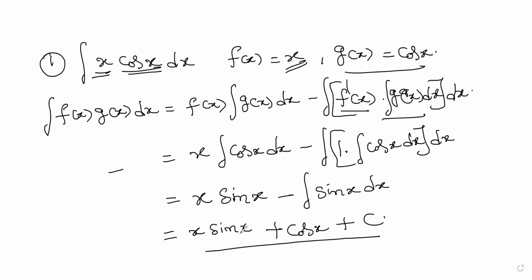Hence the problem. And now how do you check whether you got the right answer or not? Just try to differentiate this, and then you should get back the original. That's how you will check. You can just try that, it just works. So let's move on to the second question.